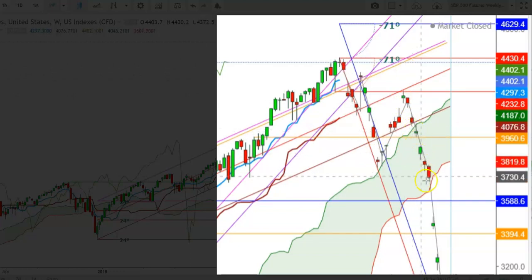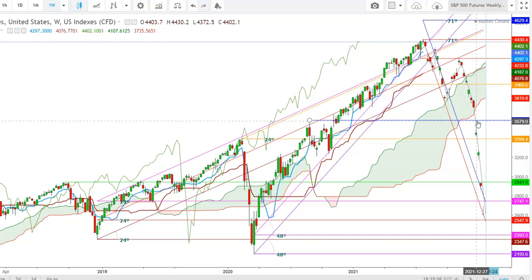where the S&P 500 futures even could break the lower end of Ichimoku cloud during the month of December, where I find that the S&P 500 futures could break the levels of 3692 and a breakdown below the lower end of Ichimoku cloud could continue to push the S&P 500 futures even below the major support at 3588, and here I find that a breakdown below this major support will result in a nosedive move in S&P 500 futures where the S&P 500 futures could even test the levels of 2598 during the month of January 2022. So this fall may continue during the second half of this year.